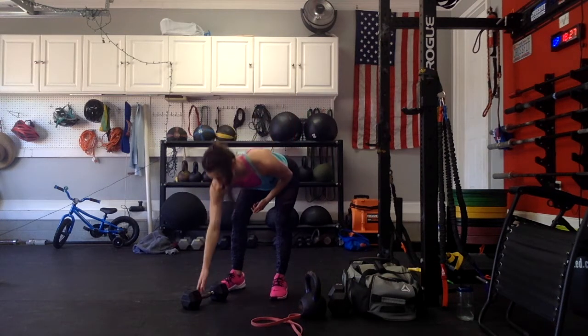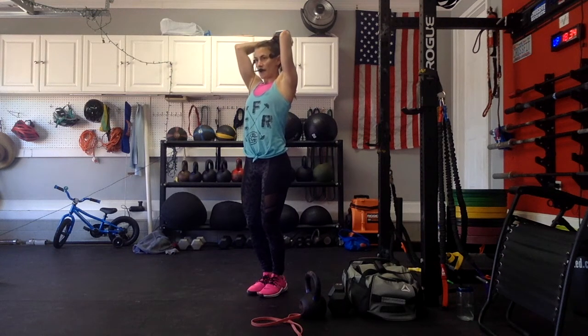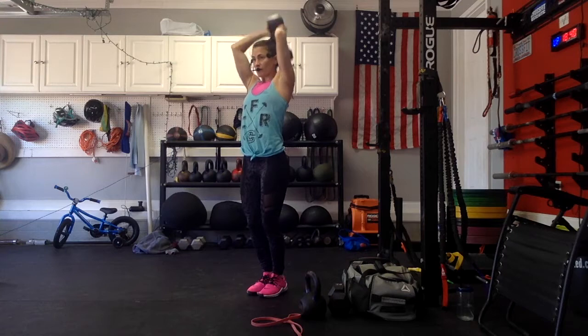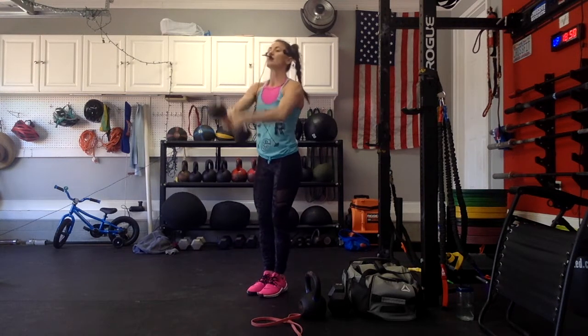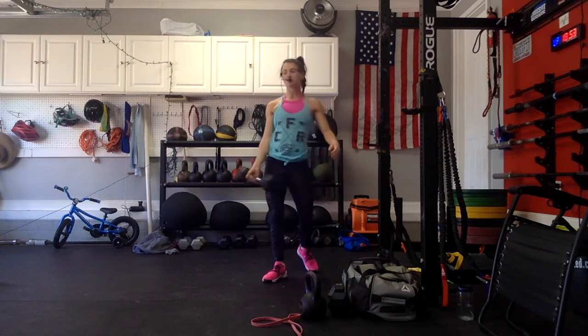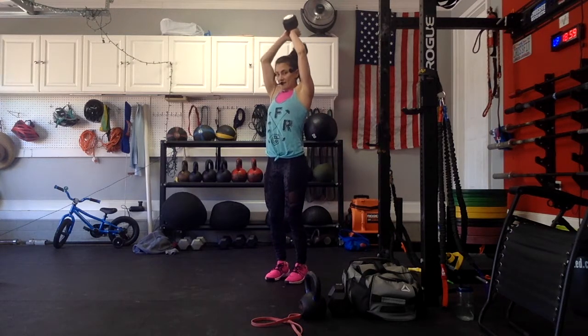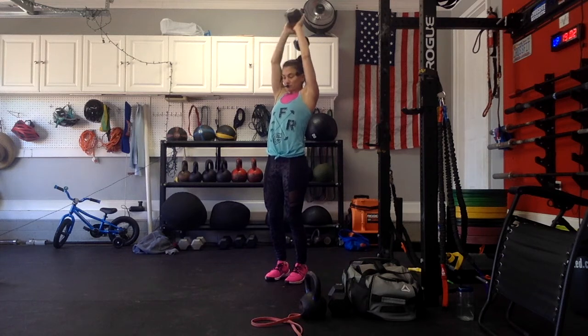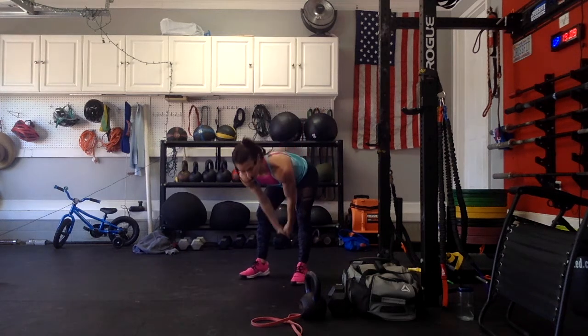Here we go, in 3, 2, 1, tricep extension. If that was super easy for you, think of a tempo. Down, 2, drive it up. Down, 2, drive it up. Good. Taking my rest again. If you need to, take your rest, shake it out, and then we're going to get right back into it. Good work. And rest. We're going to take about a minute rest, and then we'll get into our last set.